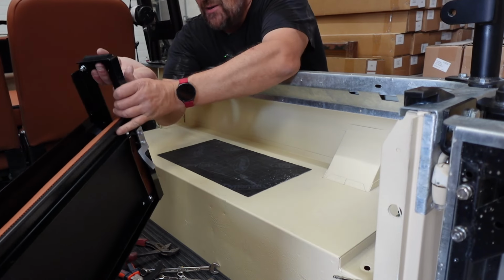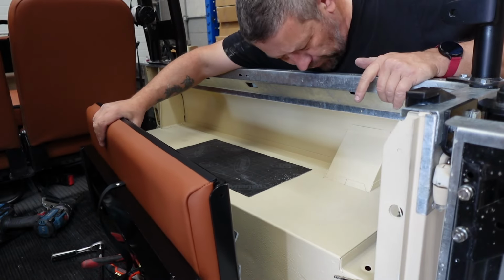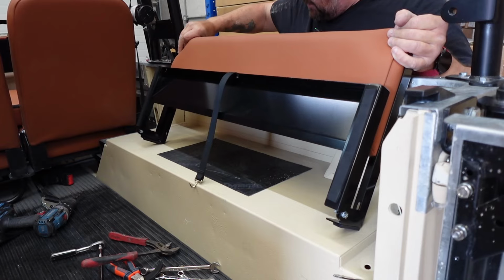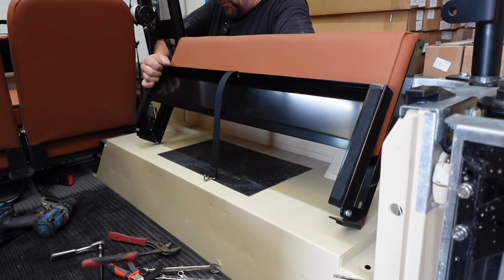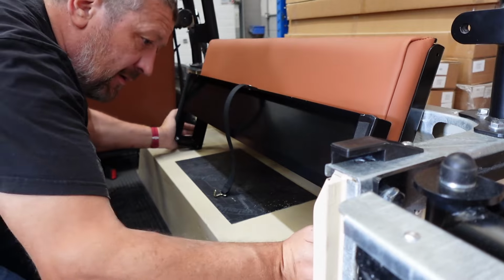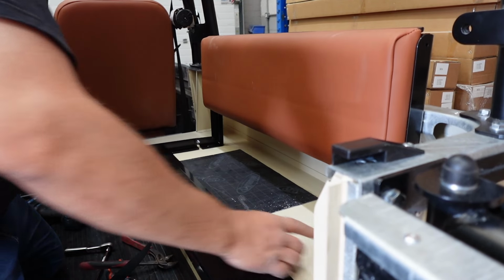What we're going to be doing now is offering the bench seat up, getting it pulled back into place, and that will allow us then to drill holes and mount it into the base. So we are aiming, I believe, for this hole and one of these. You just lean it into the holes. I'd normally do it from over there, but I'm trying to keep it on camera. Right, so you can see there, look, I'm in those holes. You have to push it in, and it's going to take the paint off. There we go. You've got two mounting holes here. We're just going to drill through with an 8mm drill bit.